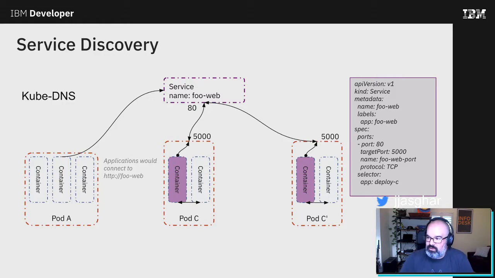Now, most importantly to know, this is only internally inside the Kubernetes cluster. There are ways to expand it outside, but that's out of the scope of this conversation. I just want to make sure that you realize there is a DNS service inside of Kubernetes, and there's a way to create services to point to the different things, so all the different processes and pods can talk to one another.